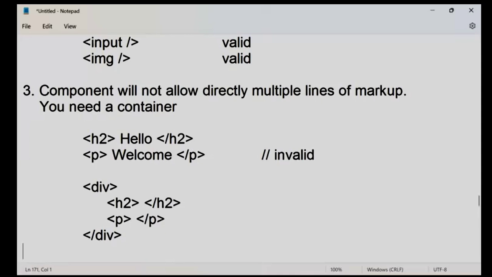Later you will learn different types of containers, right? What are the rules? How do we configure them? We will go into detail about this. But this is one simple example. So today I showed you how to create a React component and use it in the startup. Now in the next session, we will learn more rules about components. We will learn how to design complex pages with components.